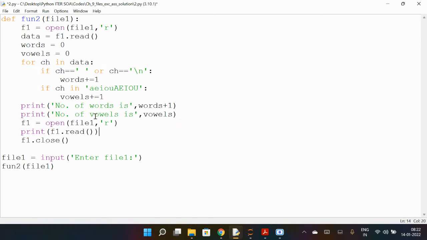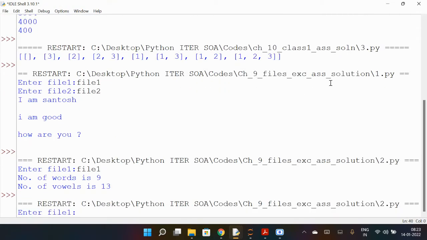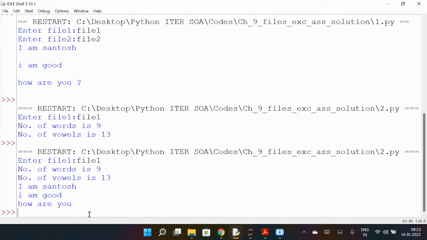So now if I run the program, again asking file name, file 1. Okay, so check. This is the content. Is it right?